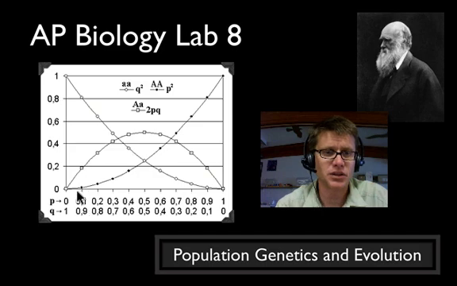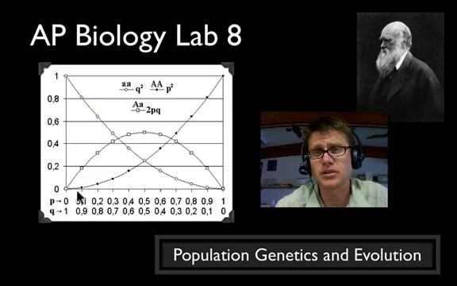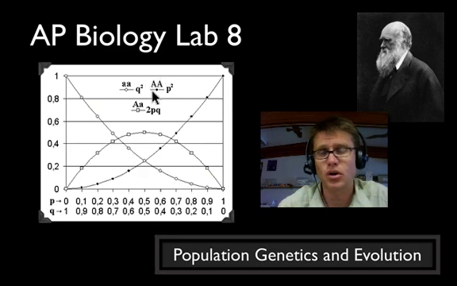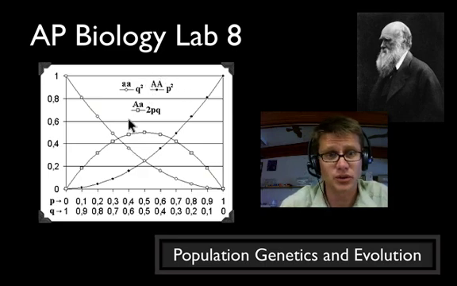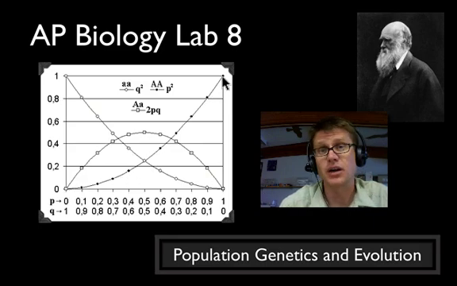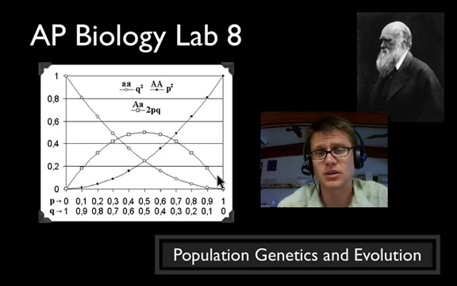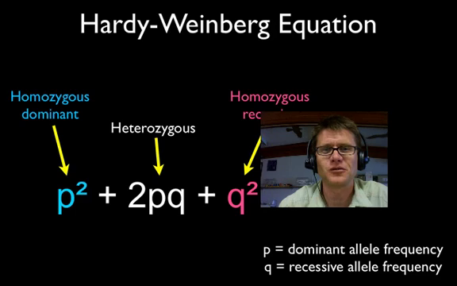This graph is kind of confusing unless you really know what P and Q values are. And so P and Q values are going to be the frequency of the dominant and frequency of the recessive allele. And so as the number of big A, big A, or homozygous dominant individuals increase up to a total of maybe 100% of them, you can see that the frequency of the other two phenotypes decrease. So if you're really into that, take a second to look at that. If not, we'll look to the next page.